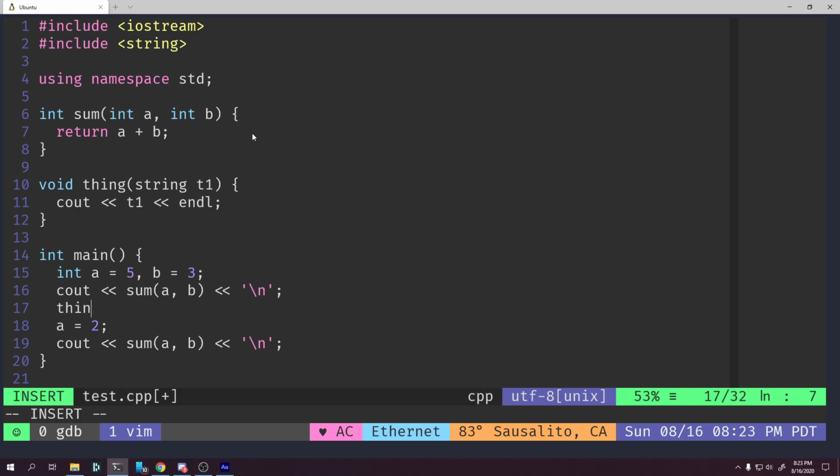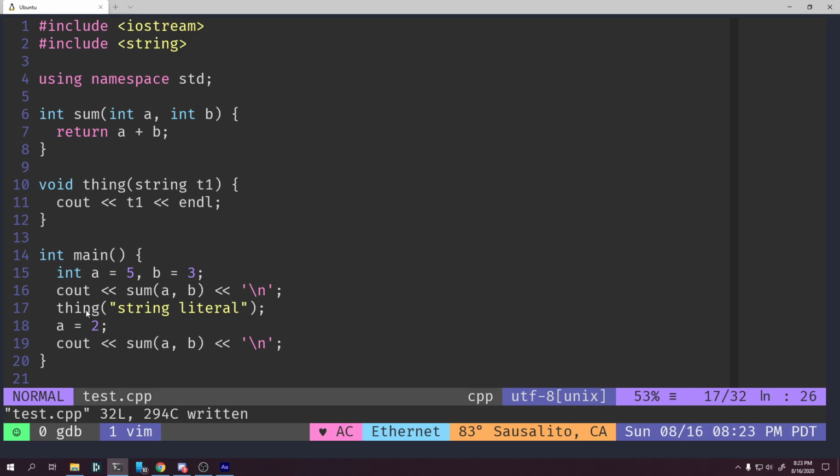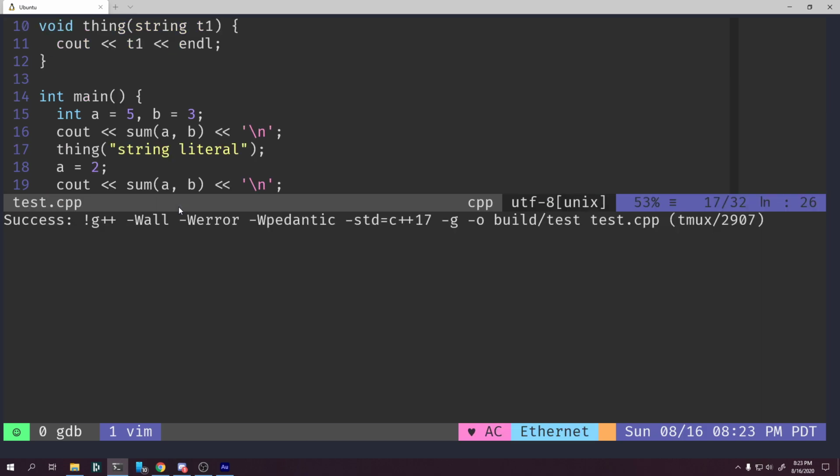I'm going to call this with a string literal. What's going to happen actually is when we execute this line of code, it's going to create a string object from the string literal on the fly. So when you step into this, you think you're going to be stepping into this function call, but you're actually going to be stepping into the constructor of the string object first. You don't really want to be in the standard library. It's a bunch of gobbledygook. You're going to take a million steps to get out of there. I'm going to show you what that fin command is good for.